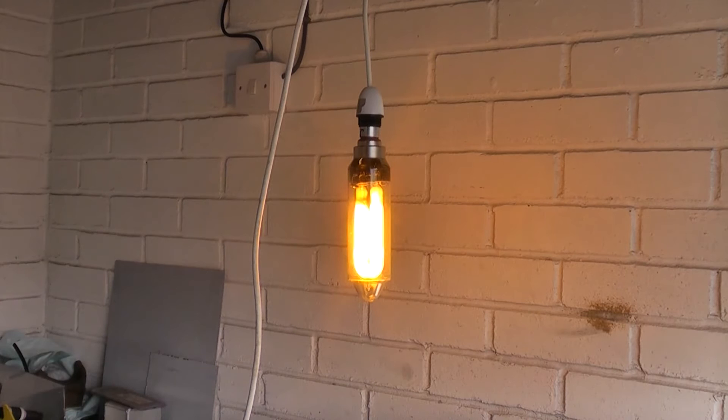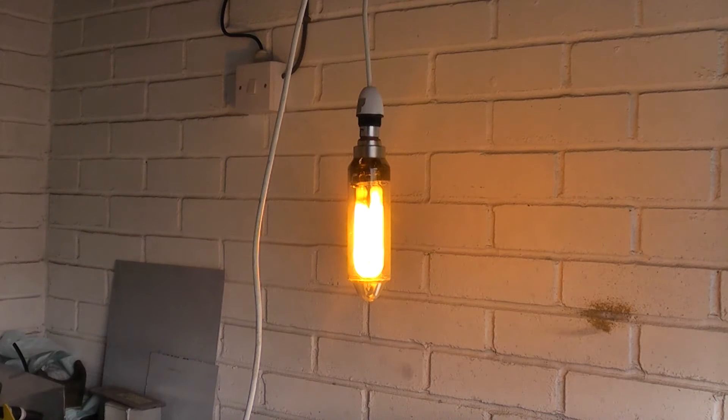Here we are about 10 minutes later and the lamp has just about reached full brightness. It's actually, it doesn't look that bright in here because there is actually sunlight shining through one of the windows but if it was a dark room it would be incredibly bright. For an 18 watt lamp it's bright and when they say that these are actually some of the most efficient lamps ever produced, I could say yes they probably are.